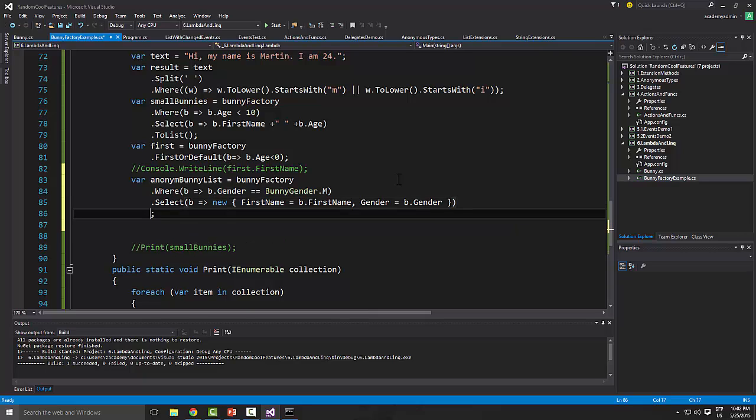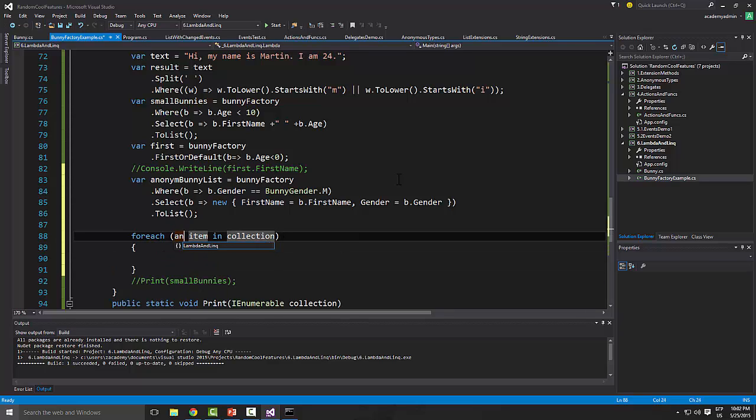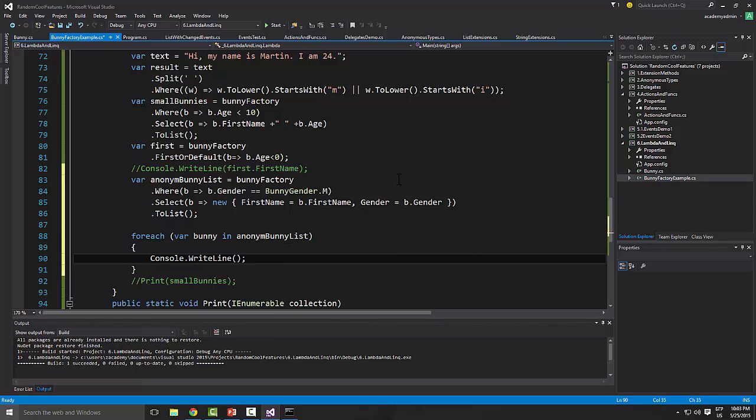Alright, and then after that I want to say toList, because why not? Okay, and now I can print that as well. So I want to say for each var bunny in anonym bunny list, and I want to say console write line bunny dot first name plus bunny dot gender, because this is the only thing that I have.